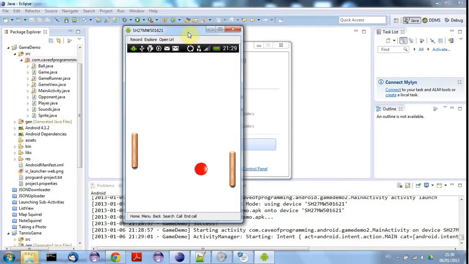So we're going to have a look at how to make this, and we'll look at the basics and fundamentals of animation and drawing in Android, and also sound. I thought about using a game library, because if you want to program games on Android, you can use, for example, libgdx, which is a pretty simple game library. And there's also, I think it's called AndEngine, and there's a bunch of others as well, but those two are free.